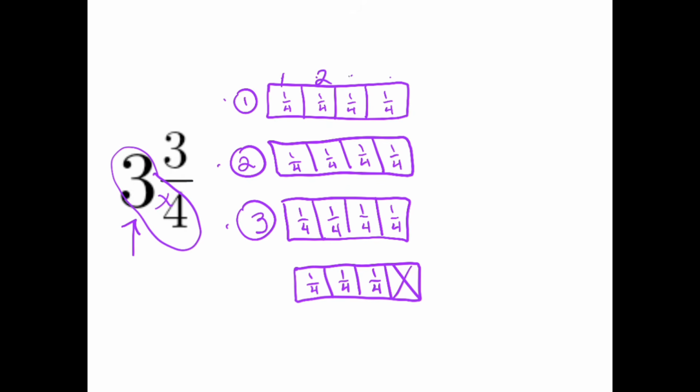So we have 1, 2, 3, 4, 5, 6, 7, 8, 9, 10, 11, 12. And if we skip count, we have 4, 8, 12. Then we are going to add these 3. So that will be 13, 14, 15. So you're skip counting, doing 3 times 4 because you have 3 groups of 4 in each group.